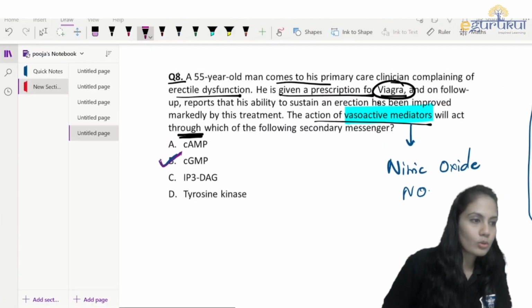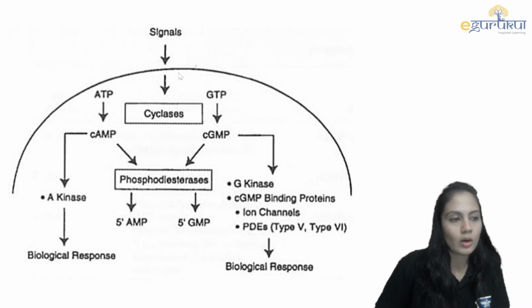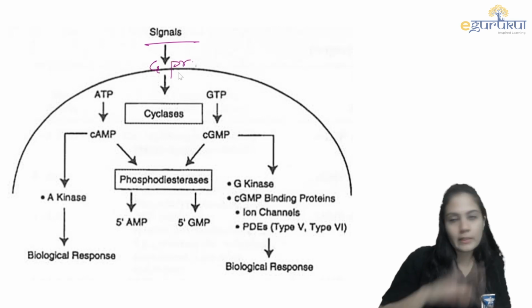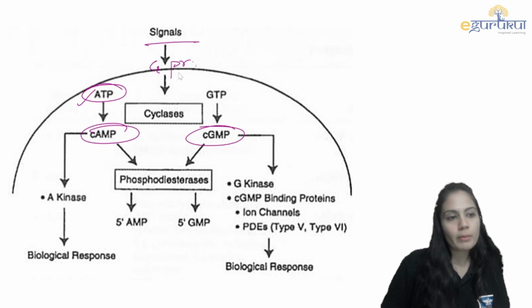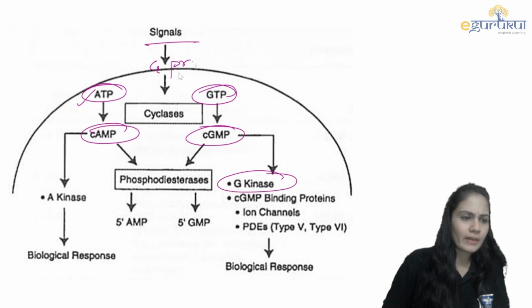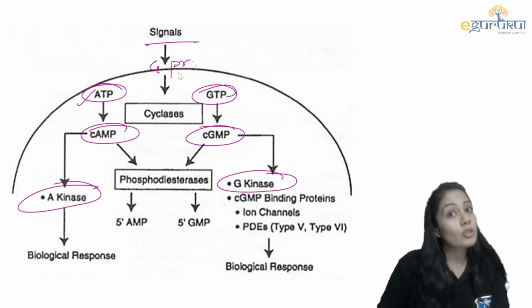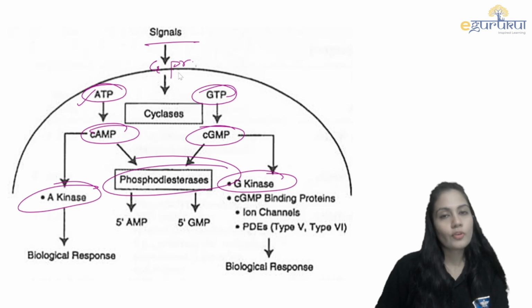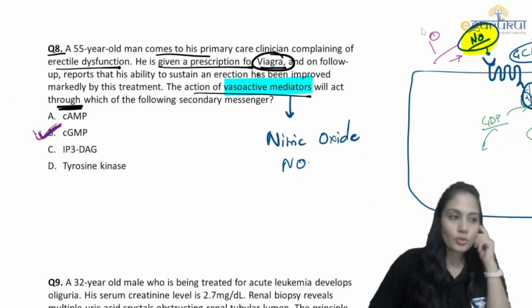The cyclic AMP also acts in a somewhat similar manner. So I hope this chart will help you make out the differences between these two signals. Hormones, neurotransmitters, or vasoactive substances, whatever comes, are going to activate the G protein, the heterotrimeric protein. If you're talking about cyclic AMP, you should talk in terms of ATP; if you're talking about cyclic GMP, we should talk in terms of GTP. They are going to activate protein kinase A or protein kinase G, and produce all those biological responses. Once the response is over, the cyclic GMP should not stay for long, right? So they are broken down via phosphodiesterase as soon as the effect is over. So the answer over here is option B, cyclic GMP.